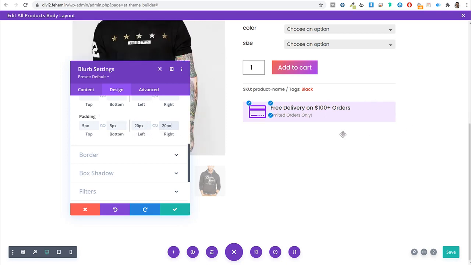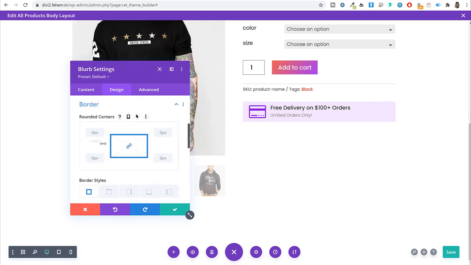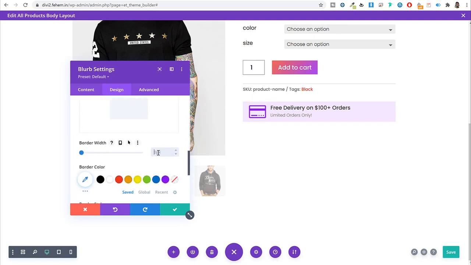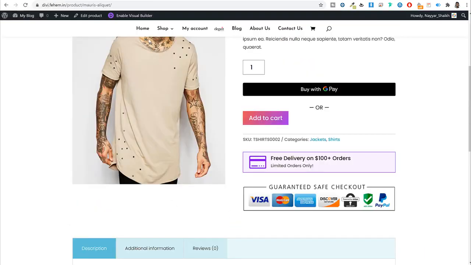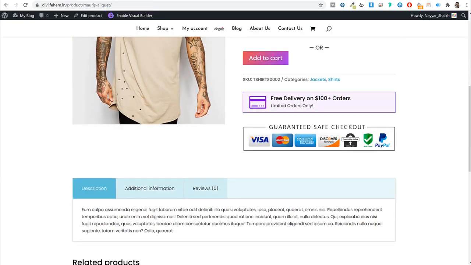Now I also want to add some border. So I'll select border and we'll select this option, 1 pixel border. So very light border, but not black color, this color. Okay. Now as you can see, this looks so much better. So once you're satisfied with this, once you like this design, you can click on this OK button or save changes button. And at the bottom, you just need this simple image.